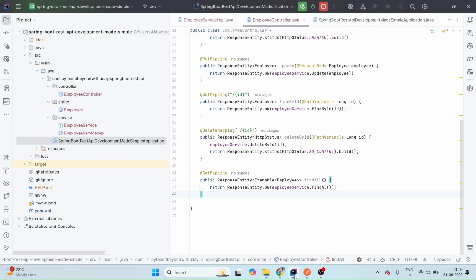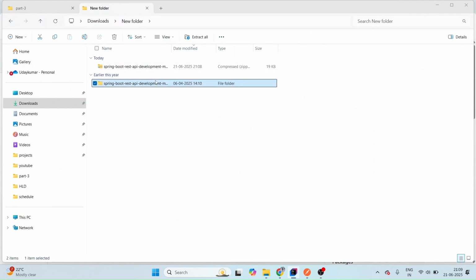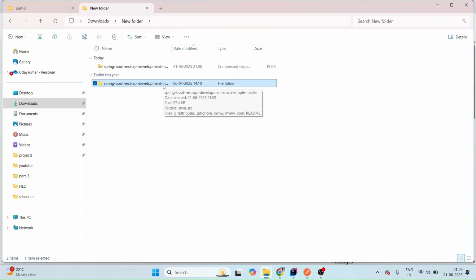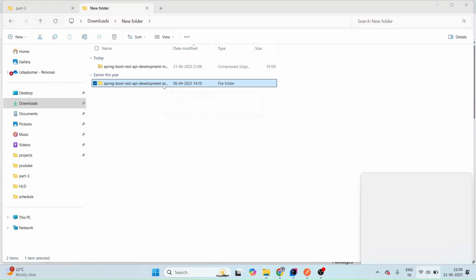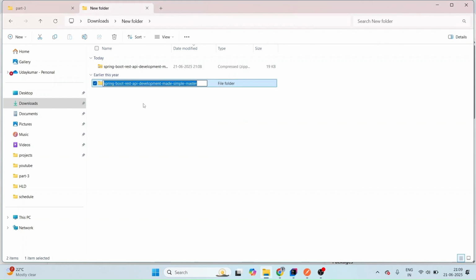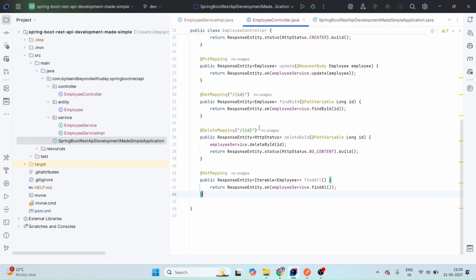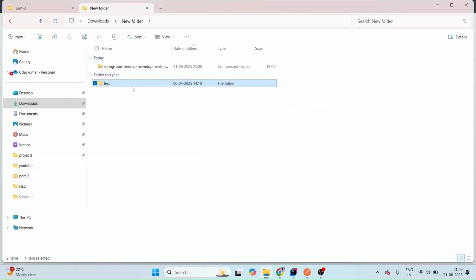Let me stop our existing project. Just to make a difference, I'm changing a name so we don't get confused between our existing open project and this new one.